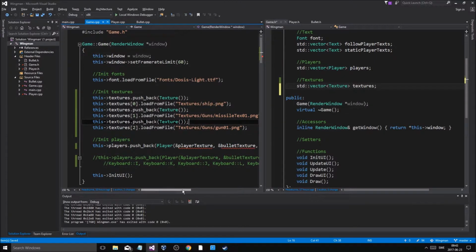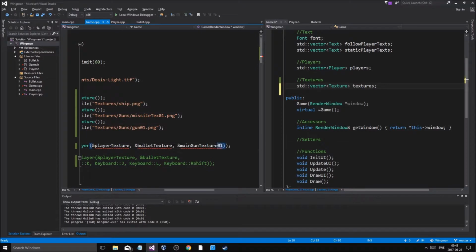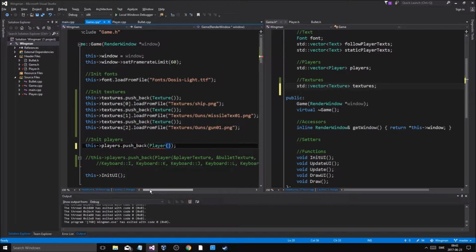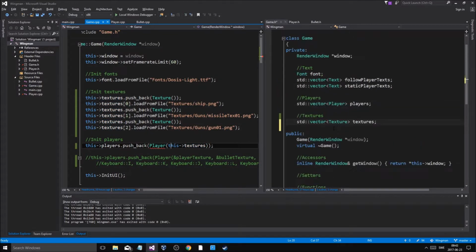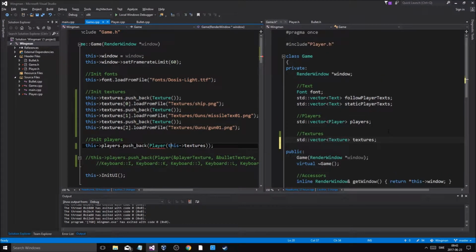Now we have our constructor where I just want to send in my textures. This textures, I want to have a kind of reference to this, but that's gonna suck.